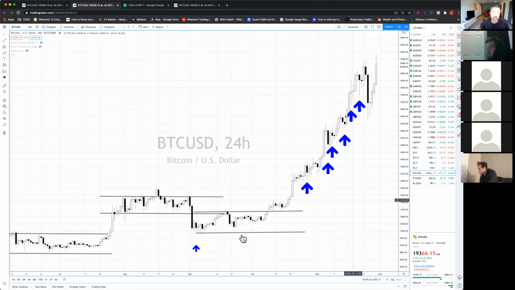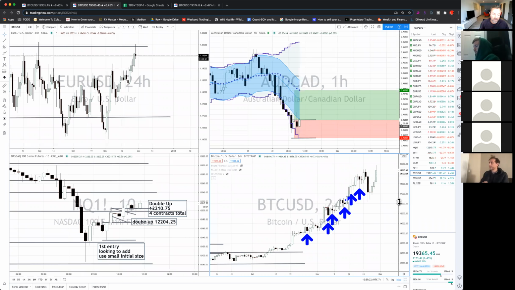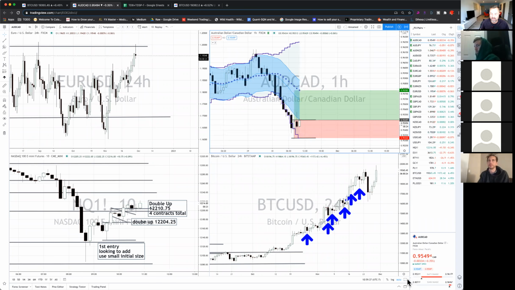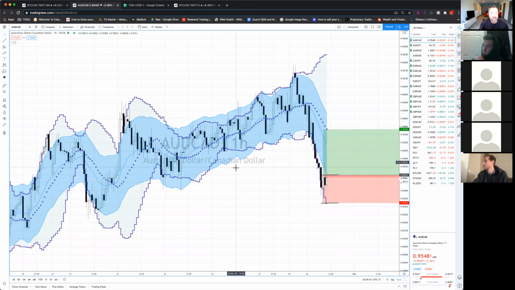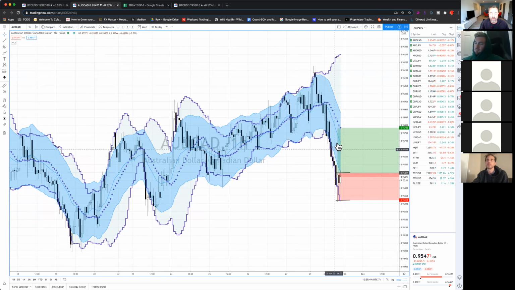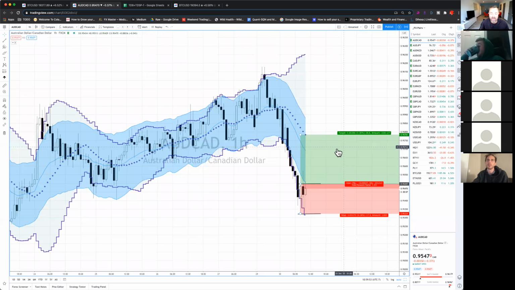If we're in a failed breakout trade, then we want to take profits in a position where it's easy to get out. So back to the Aussie CAD trade, we got long this one. Now we'd be looking to get out in this general area up in here, right? It's going to be a lot easier. And you can see there's some resistance. This has been a spot recently. So if it does move up into that area, we're probably going to be able to get out here.